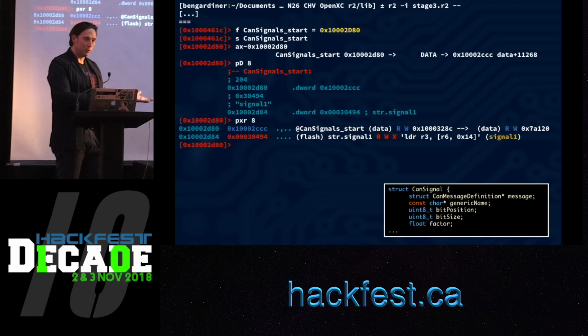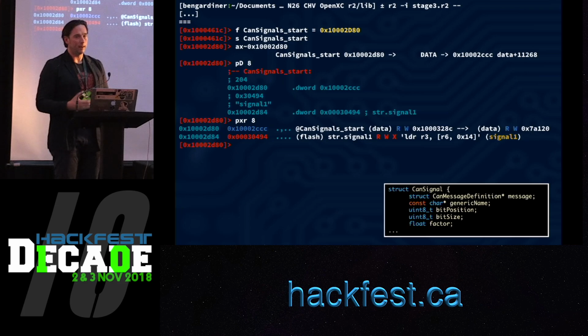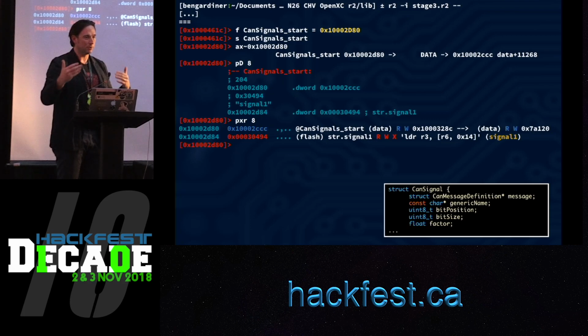So you could have used telescoping print, and in a pinch, telescoping print PXR is awesome. But if you're going to be looking at stuff over and over and over again, getting it right so that PD works like that is really relevant, because one of the modes of Radare is called its visual mode. The visual mode is a lot like that one disassembly view in IDA Pro, where you're just scrolling at an address and it shows you stuff. So when you get it set up the correct way, you can just go to visual mode and page around and explore, and it removes the disambiguation of whether this is code or data.